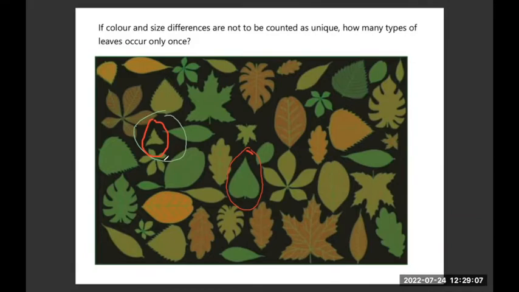What happened is, even I did the same thing when I was trying to solve this. I first did the same thing and then I read, okay, no, you have to just count the leaf which occurs once. So yeah, it's a common mistake which happens. So yes, these two are the leaves which occur only once. Yes, visually they look very similar to what other leaf patterns you are able to see.